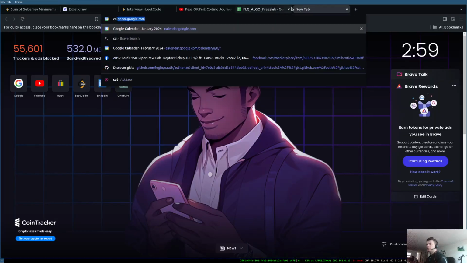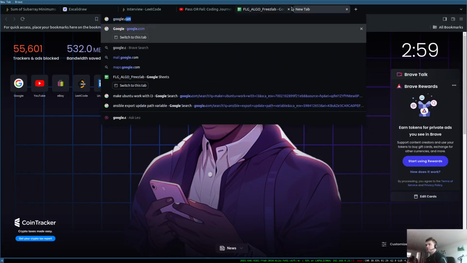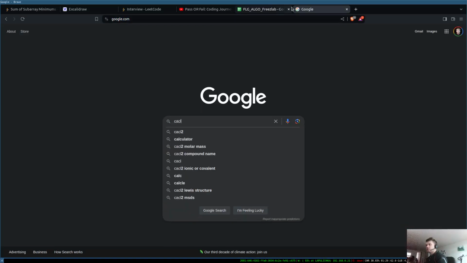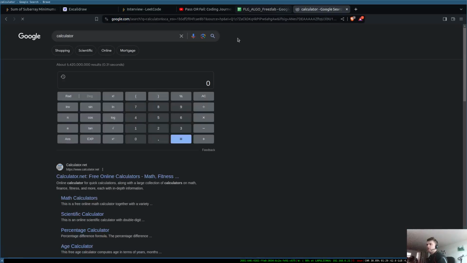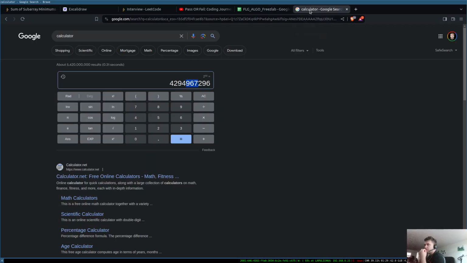If I do the calculator, Google, if I do 2 to the power of 32 for the integer range, it's going to be 4 billion maximum. Yeah, 4 billion. But they say 10 to the power of 9 plus 7. Yeah, so an integer is enough.